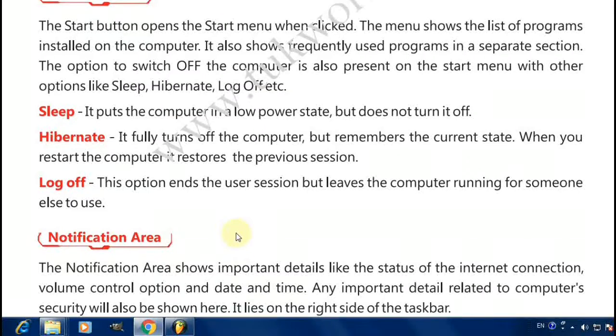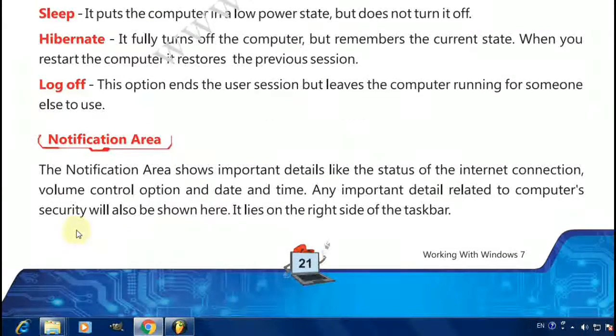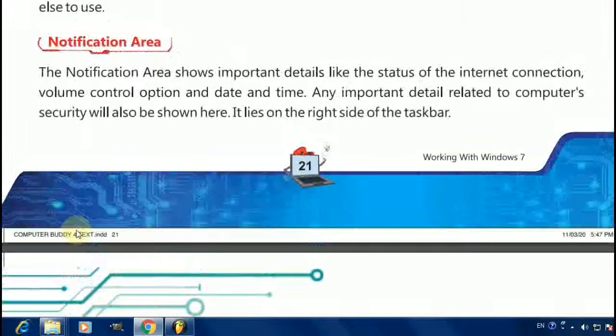Okay, then what is next? That is the notification area. It is a part of the taskbar, and here you will get the notification details. Like if there is an update, you will get a notification here. You can check the date and time here. Actually, date and time is part of the system tray. You will get the daily updates of your system. Then after that, you can get the details of your volume control and network status.